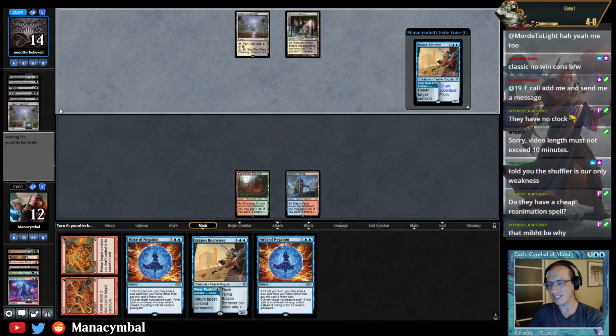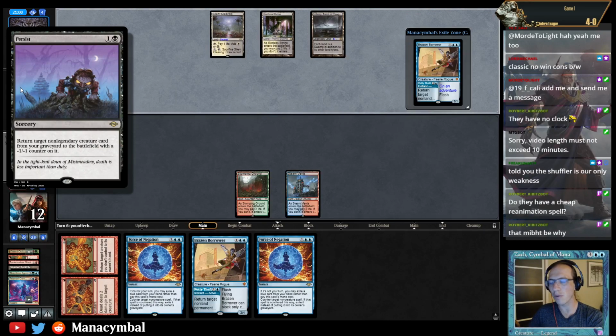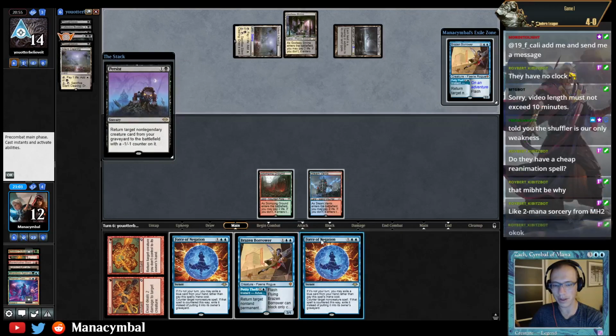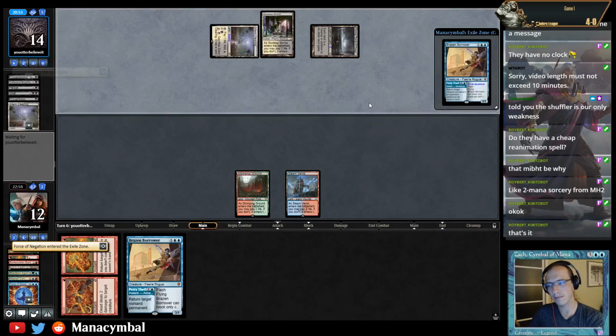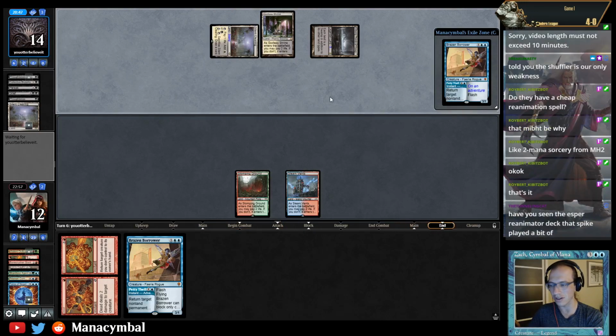Yeah, they do. It's called Persist. Yeah, they don't need more than two lands. It's just like, when they did that, they may not actually have had the next land in their hand, right? We don't know that. Yeah, they don't need that many resources. I do assume that they have some higher cost cards in their deck.